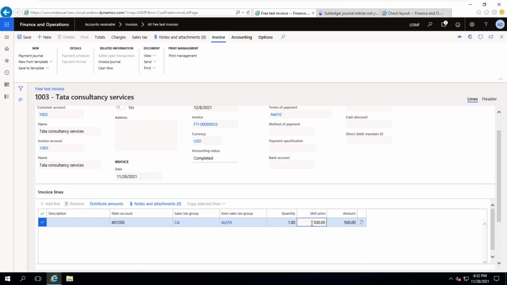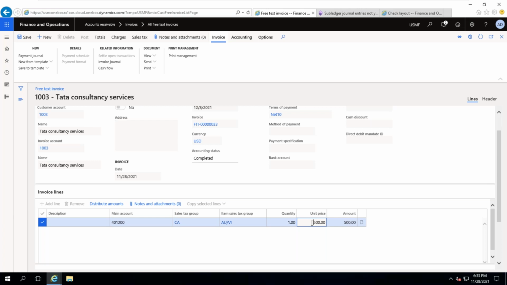If we choose the all item sales tax group, in the next screen it is showing three line items, no? 500, 500, 500. Finally the amount column will be only 500. That is only for the calculation purpose, right? So tomorrow we'll discuss in detail. Okay, it is mixing up all together.